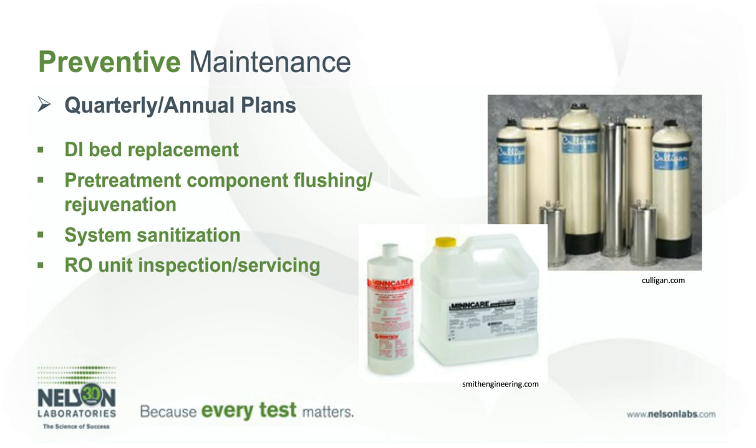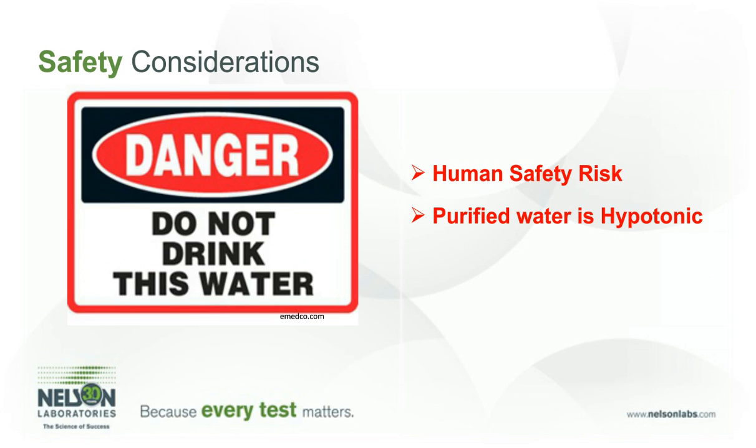On a quick safety note, high purity water is considered to be unsafe for human consumption. It is considered hypotonic, which refers to a decreased solute in the solution, or in the case of ultra-pure water, a demineralized solution. Consumption of this water would cause the body cells to lose electrolytes and cause dehydration-like effects. And refer back to the osmosis slide that we discussed earlier with regards to how osmosis works versus reverse osmosis.